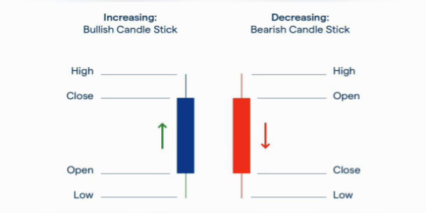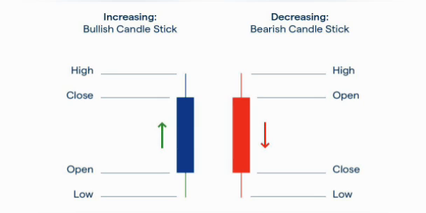The solid part of the body is the actual net positive or net negative movement between a currency pair or an asset. The solid part of the Japanese candlestick shows us the position where the price started and the position where it ended. The solid body shows us an entry and an exit price. If the price has risen, it is shown as a blue body. If the price has fallen from the opening price to the closing price, it shows off a solid red body.